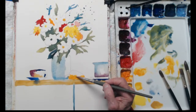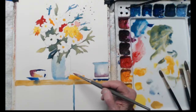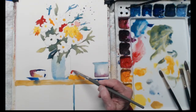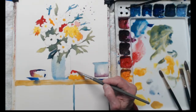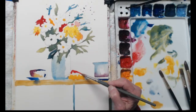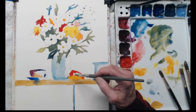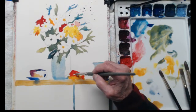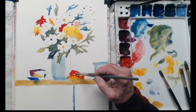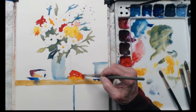And then what I'm going to do now, I'm going to pick up a little bit of red. So it's going to be a mixture, it's going to be a red. Got some red mixed in with that orange. Red apple, red peppers with a little flavor of orange on there. When they mix together, they look beautiful. And I'm going to leave a little bit of white showing, it could be a little reflection on the outside of the pepper.